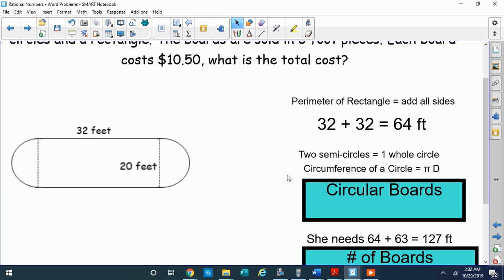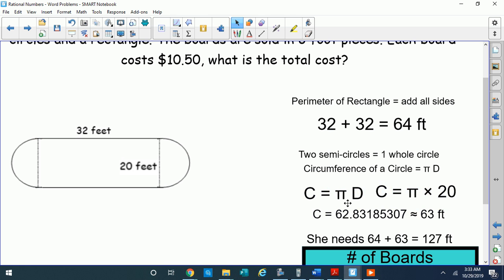So we need to find the diameter, which is the line that goes from one edge of a circle to the other edge of the circle, and it cuts the circle into two equal parts. So this 20 feet would be the diameter. It's also the edge of the rectangle. So notice it's on the inside, and if you take a look at my video about inside numbers, we're talking about area. So the boards are going around, not on the inside. So that way, this line is not going to come into play for the rectangle, but it comes into play for the semicircle. So the distance from this point of the rectangle or semicircle to this point here is 20 feet. So that would be our diameter.